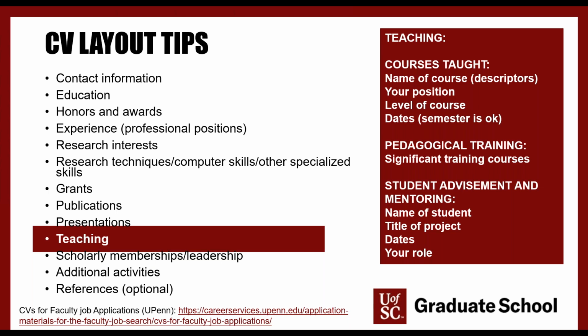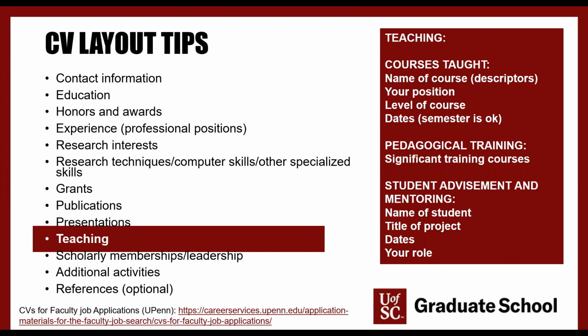So courses taught, the name of the course. You can include descriptors in parentheses, but no one's going to know what HPEB 321 means. So you'll want to call it community and personal health, and then in parentheses, if it's helpful, HPEB 321. That way there's a course indicator and identifier, so if someone wants to take a look at the course online and get a sense of the purpose, rationale, other information about the course, they can.